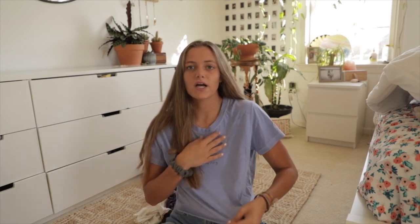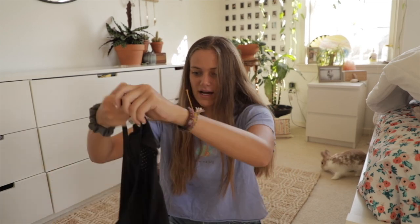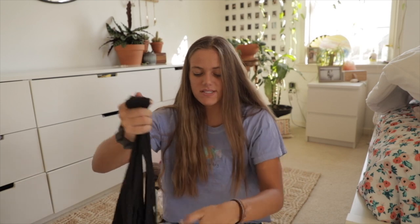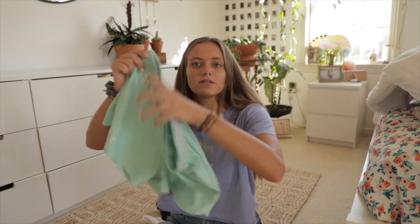The last outfit I'm actually wearing today to the beach — I forgot to mention I'm bringing it. Both items are thrifted: the shirt I just cropped, and the shorts are Levi's that used to be jeans and I just cut them. I also have a tank top from Under Armour, and literally the exact same one in black. I have two tank tops to bring just in case I go running, or they're easy to throw on for something like Topgolf. I always bring both the white and green Under Armour shorts too.